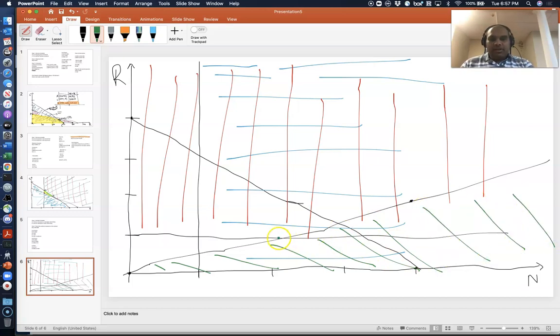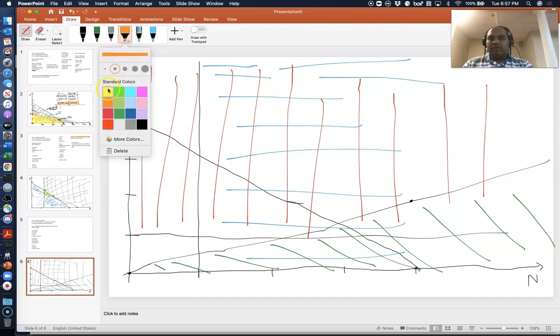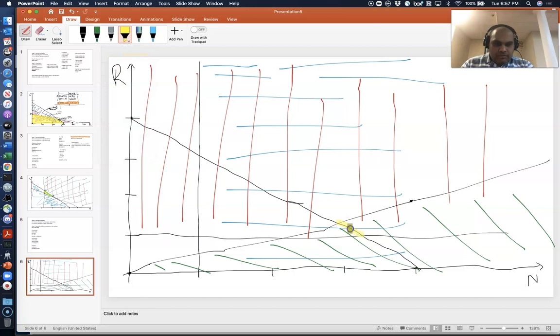So let's see. It has to be greater than this line. It has to be to the right of this line. It has to be above this line. It has to be on this side of the line, but it also has to be on this line. So finally, my feasible region is right here. This is my feasible region right here because it has to be on this line.